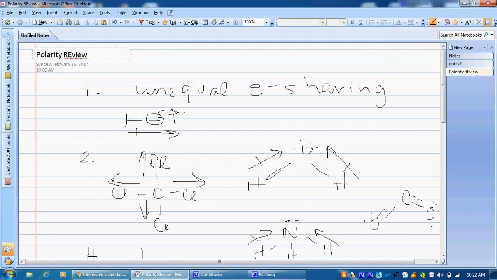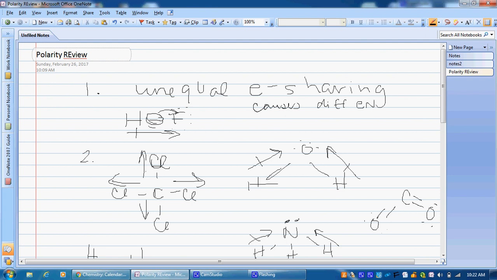So you've got to remember, if we have hydrogen and fluorine here, fluorine has the free electrons around it. These electrons here in the bond are getting pulled towards the fluorine, and so that's why there's a difference in the electronegativity. It's because of the unequal sharing of electrons. So the unequal sharing causes the difference in electronegativity. So you really needed to have both to show me that you truly understood that.